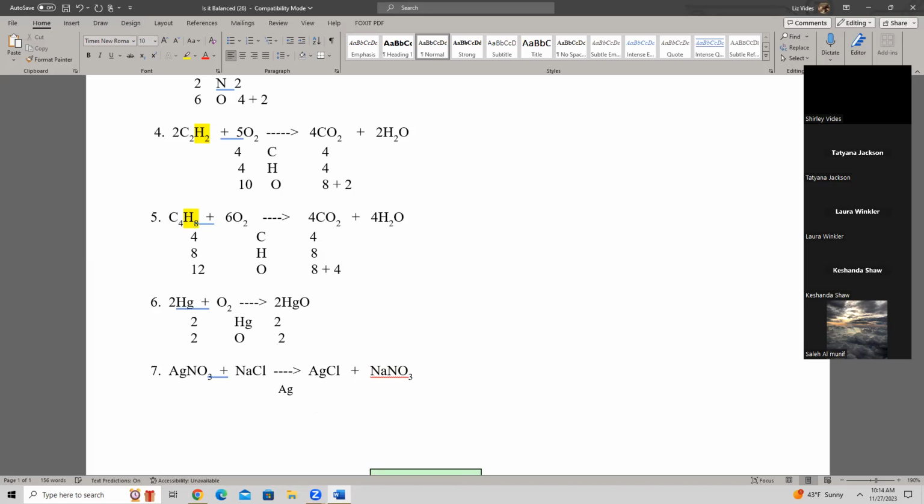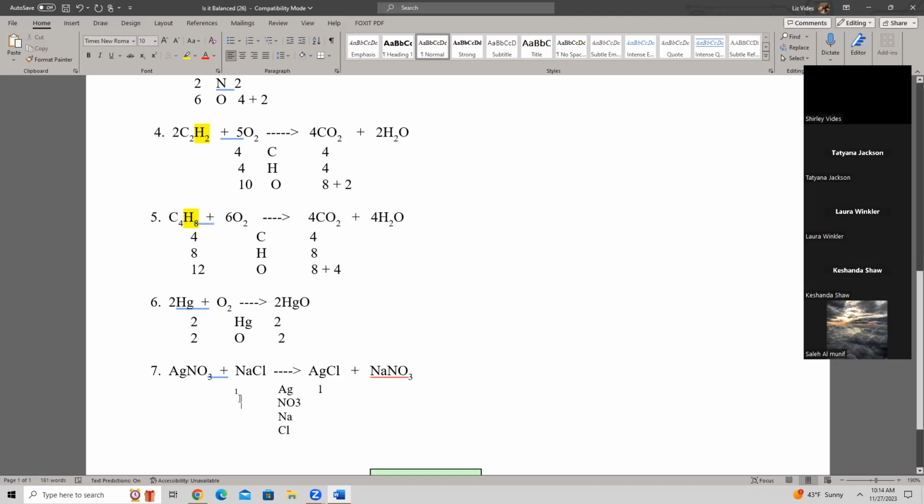But this is the group right here, and you notice the group is still intact. So we're just calling it NO3, okay? And this is where the trick comes in. There's the sodium, and then there's the chlorine. Yes, it's already balanced, but isn't it easier to look at it like this? 1 on this side and 1 on this side, and then 1 NO3.